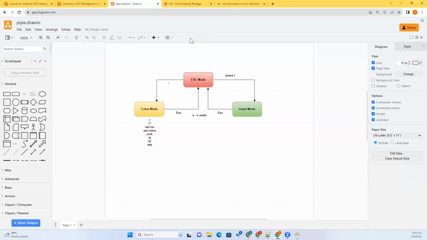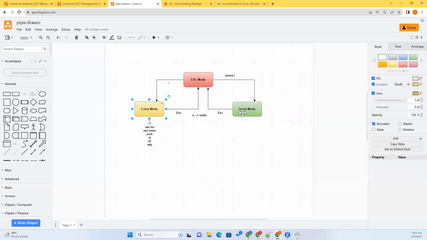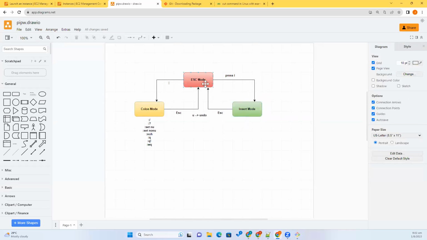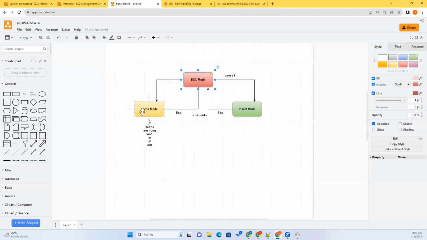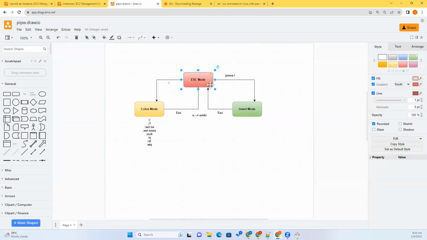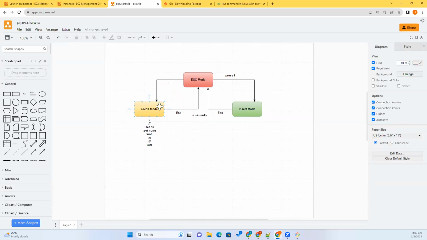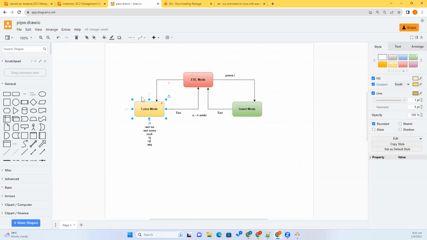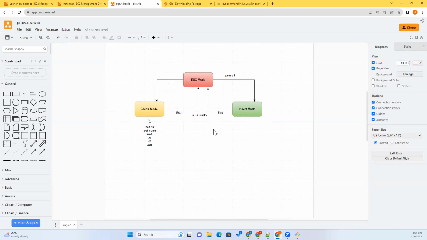Okay, so let us summarize once again this editor. VIM editor has 3 modes: escape mode, colon mode, and insert mode. Whenever you open the file, by default you will be in escape mode. If you want to go to colon mode, you need to press shift colon on your keyboard. If you want to go to insert mode, you need to press I. But going from colon mode to insert mode is not available by default. If you are in colon mode, first press escape and then press I. Just by this diagram, you can easily understand. Once you practice it multiple times, this editor will become very easy for you. You can directly edit inside the Linux servers.